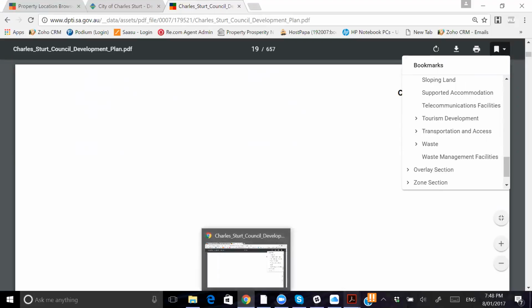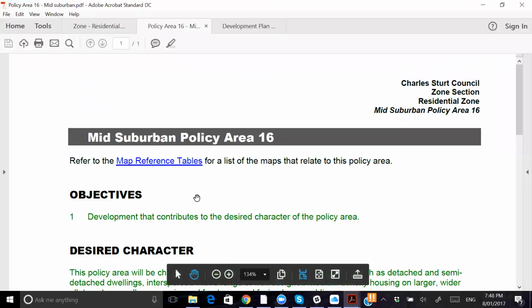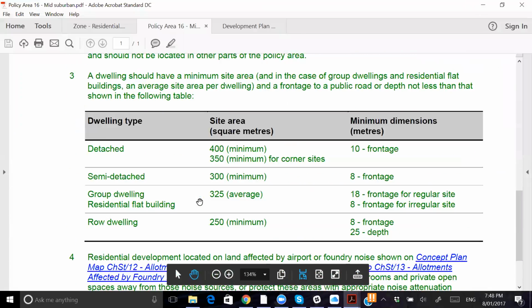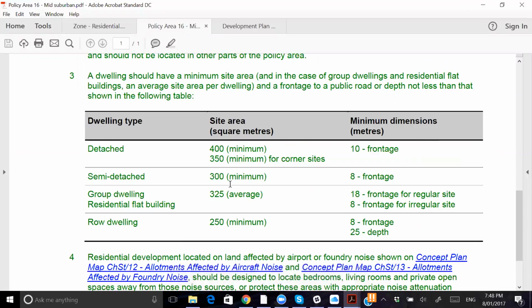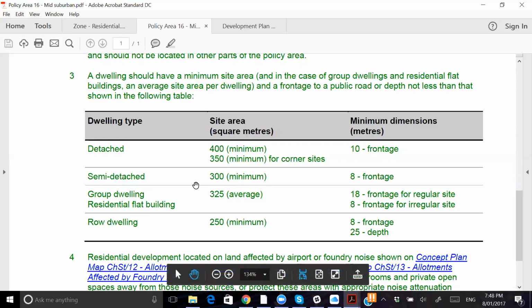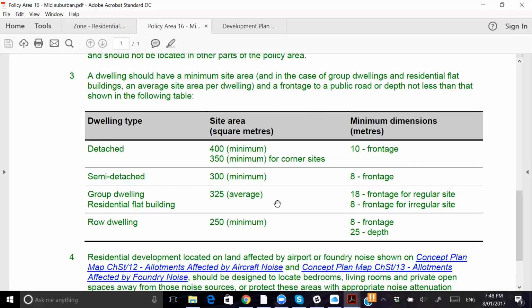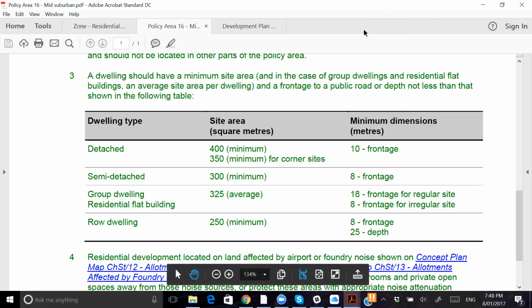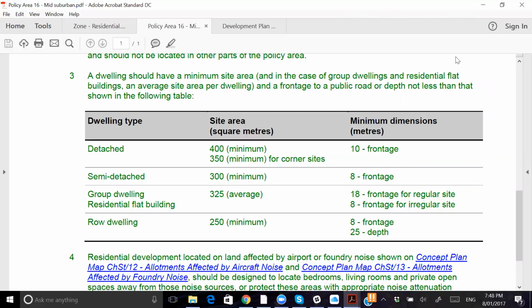So what does that actually mean? In this example, we're in policy area 16. So we know the minimum block size for detached is 400 square metres for our particular one, because we were on a corner with a 10 metre frontage, and 300 square metres for semi-detached. So that's what I wanted to give you today, just how to go in there and firstly pull out the development information, the policy area and the zoning, and how to download the report. And from there, we'll start to analyse in a bit more detail and hopefully get you out there, start analysing projects.